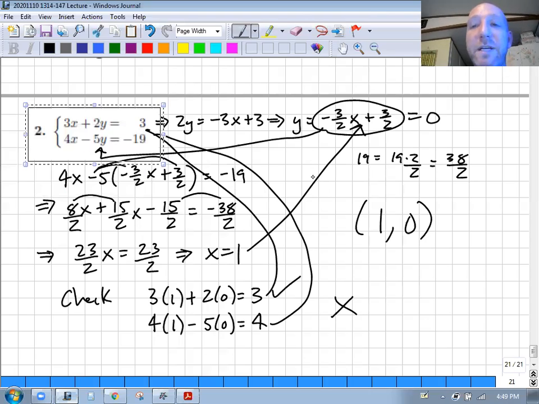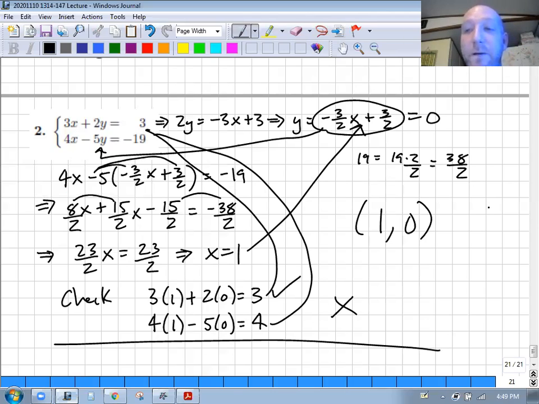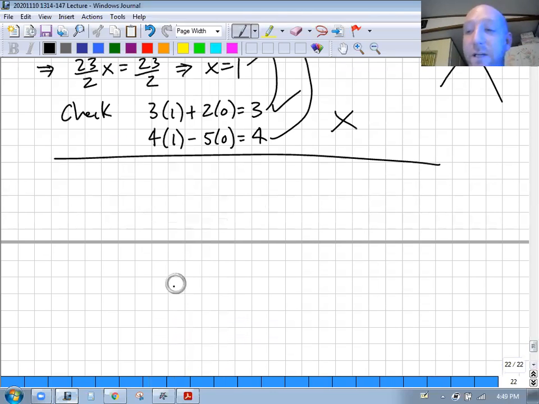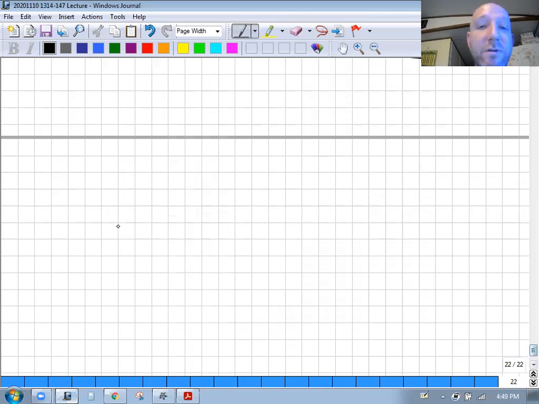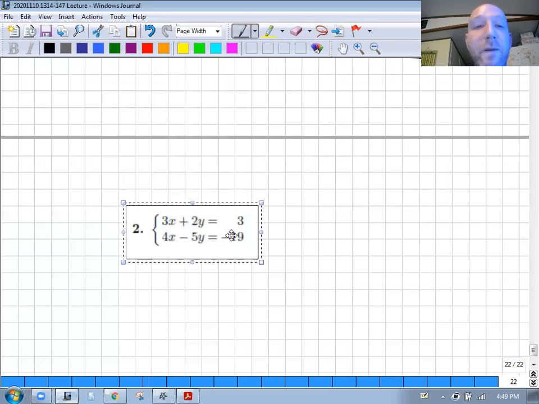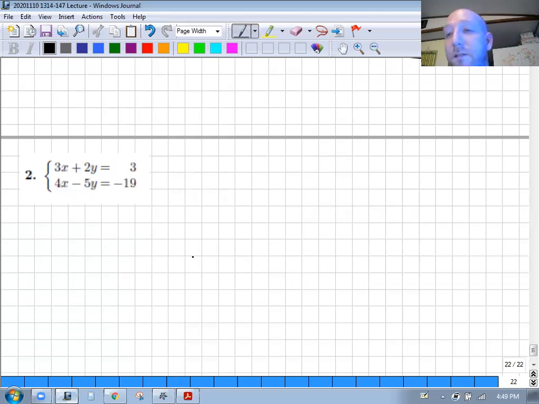So whenever I'm checking my work and I get it wrong, I don't just erase or throw away the work that I just did. All right? Put a big X, because I want to make sure that I remember. I might do 3 or 4 tries until I get it right. I want to make sure I don't keep making the same mistakes. So I'm going to work it again and see if I can get my arithmetic correct this time.